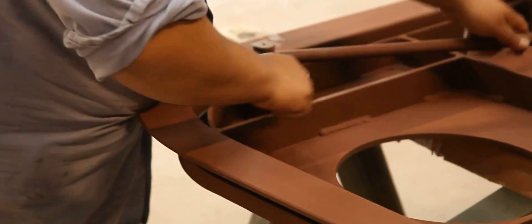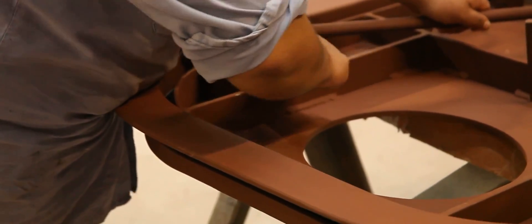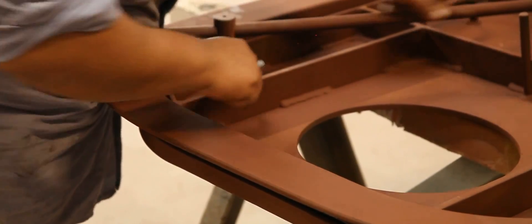When a uniform chalk impression has been achieved along the entire gasket, tighten all of the set screws. The door seal has now been verified and the door is ready for service.